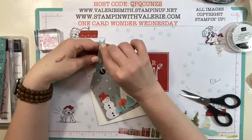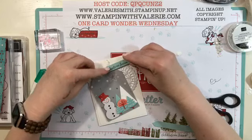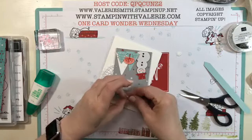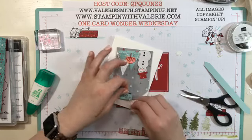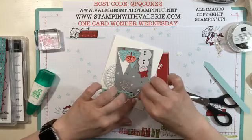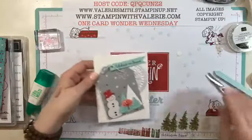And now you can always layer this first and run your baker's twine through it first before you even stick this down. But on this one, I wanted to do something a little different. I wanted to do it this way and then maybe just tie that in a knot, and then you've got those two little pieces, and there's that same sequin that I pulled off before. It's fate. That sequin's not meant to be there, I don't think. There we go, got it back. And then you just have your little tied piece.